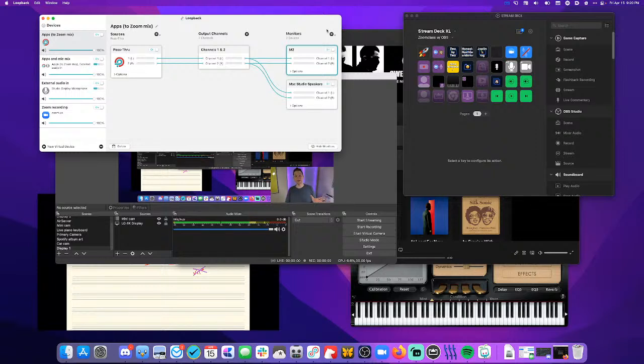If I had my AirPods Pro connected to my Mac at the moment, they would show up as an option here. I would put those in here as well. I've had some weirdness with the AirPods Pro, and I've had to have an AirPods Pro proxy device set up in Loopback before just to get them to work correctly with some applications. So anyway, just a caveat there. I don't have my AirPods Pro connected, so I'm not going to do that at the moment. But if you use them, that might be a thing that you would want to do here, is to add them in your list of monitors.